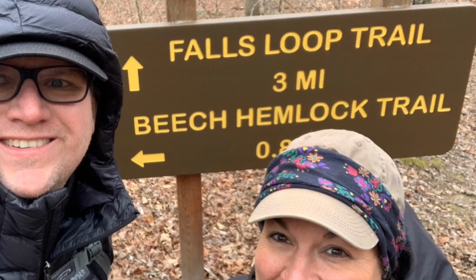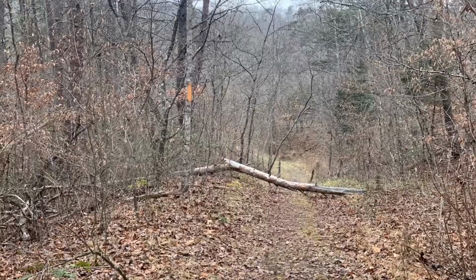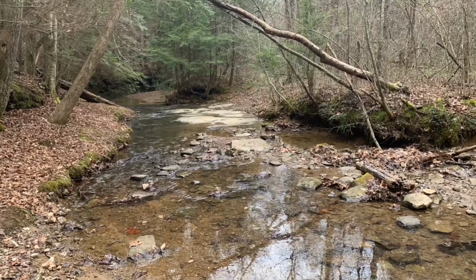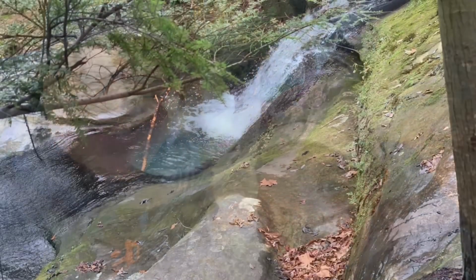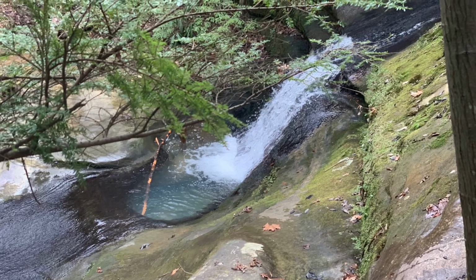Grayson Lake State Park, located outside of Grayson, Kentucky, is a 1,500-acre reservoir in Carter and Elliott counties. Now, it was created by the United States Army Corps of Engineers in 1968 by impounding the Little Sandy River with the Grayson Dam, which is an earthen structure about 120 feet high. The lake is primarily known for its water sports like powerboats, skiing, tubing, fishing, and kayaking. However, the park has other activities to offer as well.